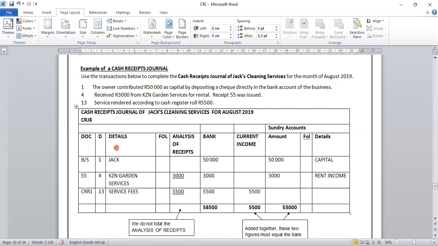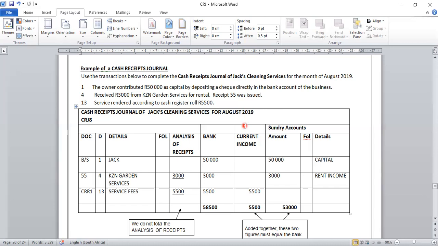Learners, we are going to base our book number on the month for which we are doing the journal. In this case, we're doing a journal for August 2019, so we are going to put GR8. If it's for June 2019, we are going to say GR6. So it will depend on which month of the year, and then we can base our book number on the month. If it was February, we are going to put GR2. So let us start recording the transactions.